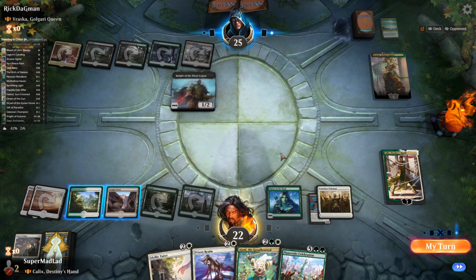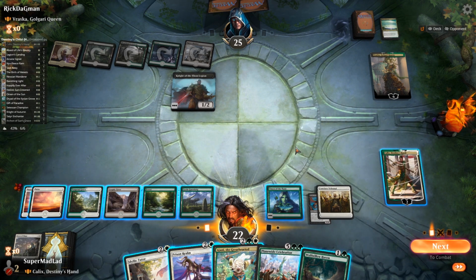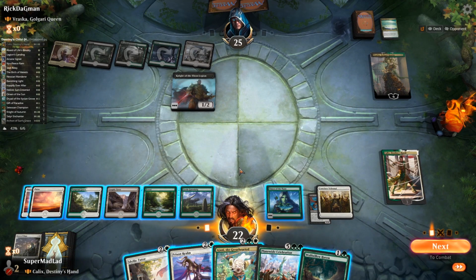So be at 5 mana. I could pretty much play anything I wanted to with Calix. But I might want another 3 mana spell. Like an Omen of the Hunt. Or a Cetessan Champion. There's lots of 3 mana spells, actually, that I could really do with. So let's tick up Calix first. Hey, Cetessan Champion, I was just talking about you. Why'd you ruin me? Why are you the way that you are?